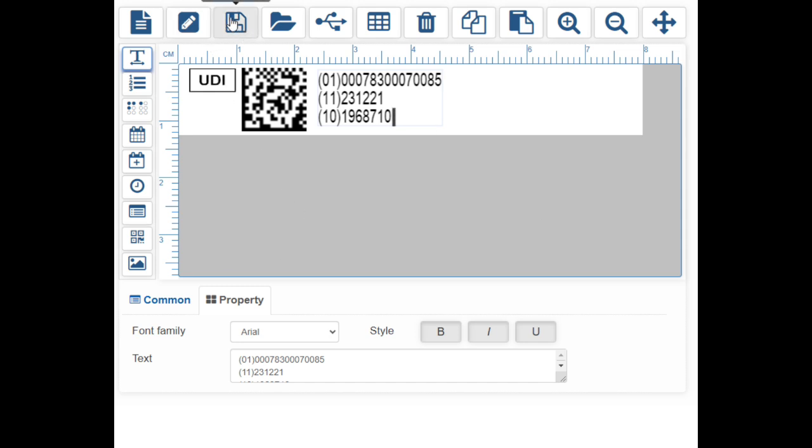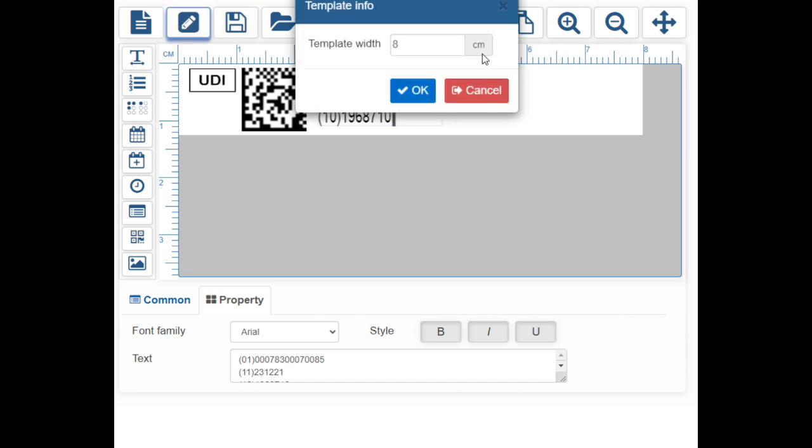We're going to go ahead and save that. All right, that just saves it on our computer. Now we want to trim that off of there. We want to get rid of all the blank white space off to the right. So we're going to change that from 8 centimeters to about 4.6 that we see there. Now that tightens everything up.